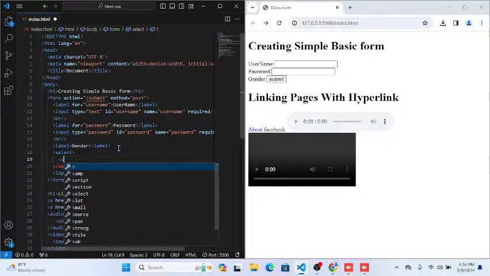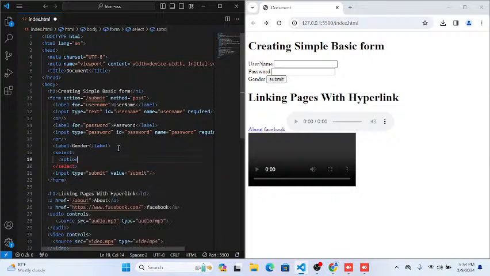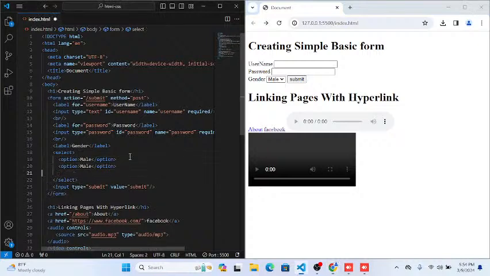So here I'm going to give option. The first option is male. You can see the first option is male, and then we have another option for female.